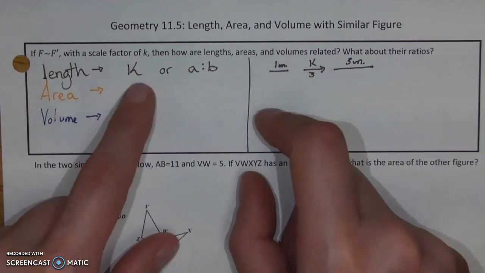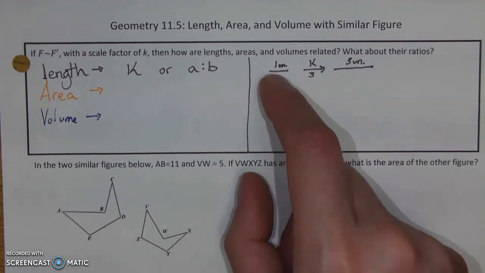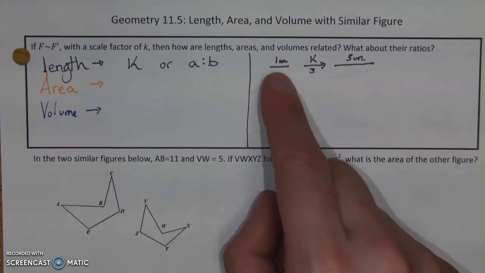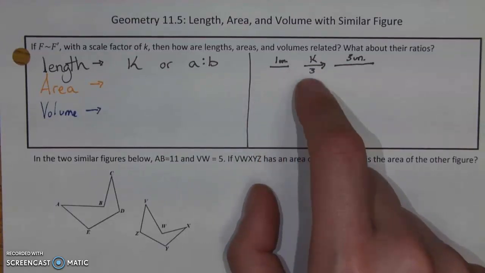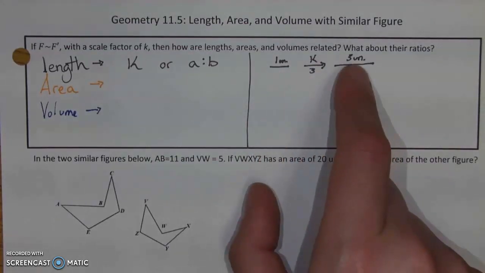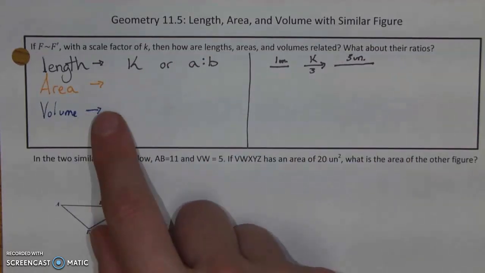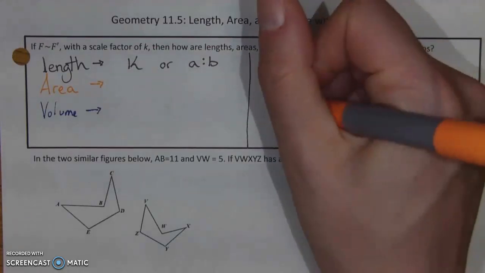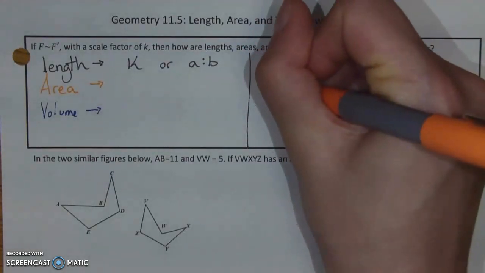Well, we know that normally this k value in a length will just be multiplied by the length to give us our end result. So here we have a length of 1 unit gets multiplied by a k value of 3 to give us 3 units in length. Well, in order to find out what could happen to area, we can actually start by just drawing a similar image and see what happens to the areas themselves.